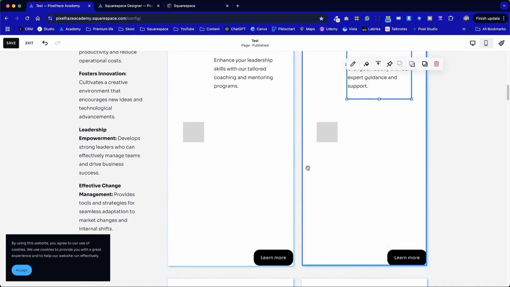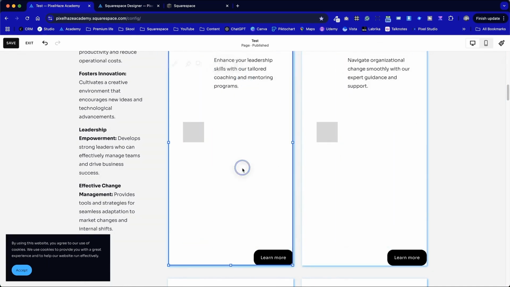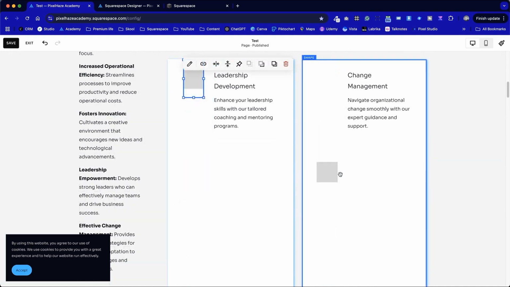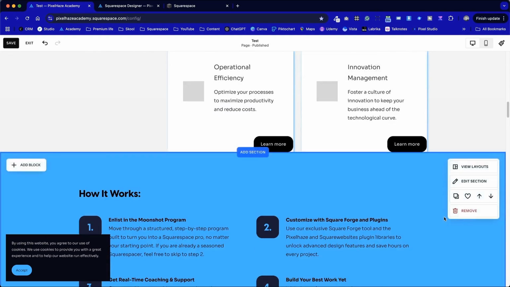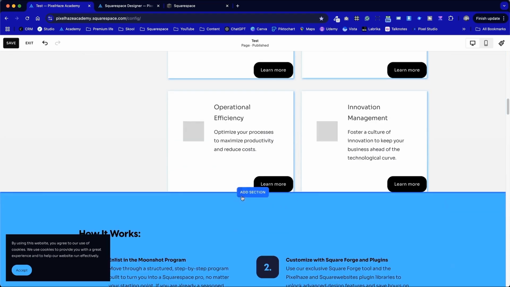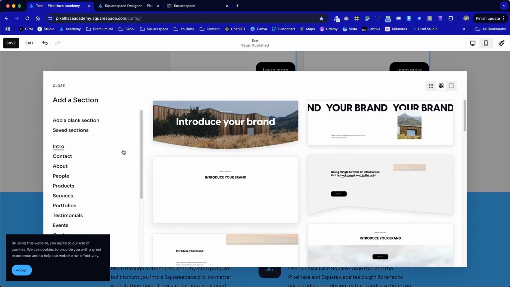I have no idea why it just makes them twice, 3 times as long in some cases than they need to be. It's a really frustrating little bug that's been in Squarespace for a while. But anyway, that's how we can do it more efficiently, more quickly. Let's just show you how we do it from scratch.